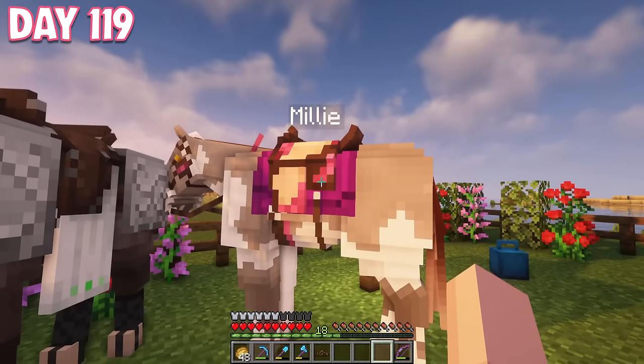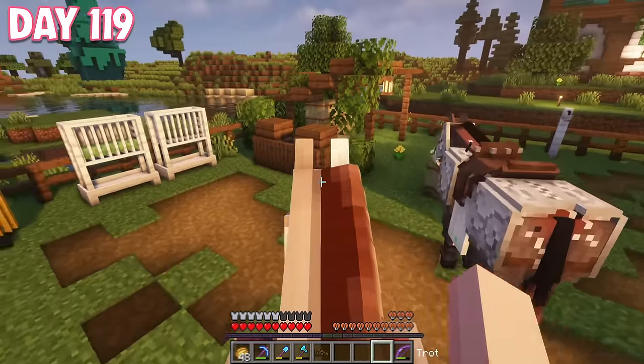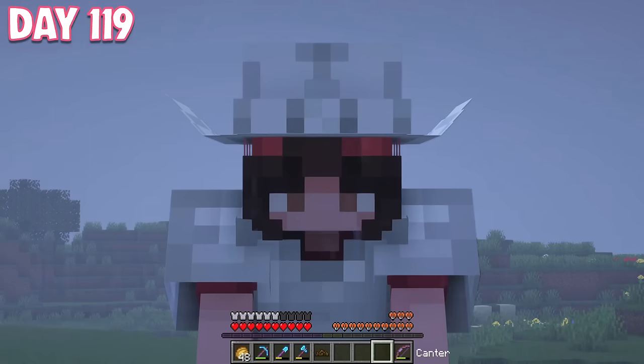Okay, made a cute particle. Did it increase something? I forgot. Wait, did it update this? Is she gonna love me now? Yay, she leveled up to committed! She still hates me though.